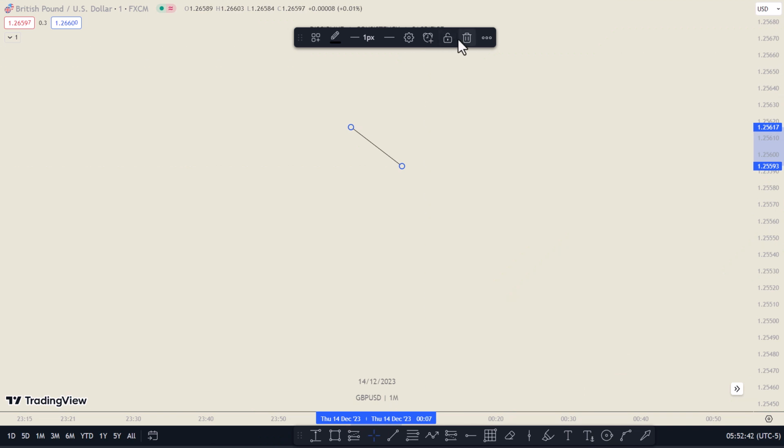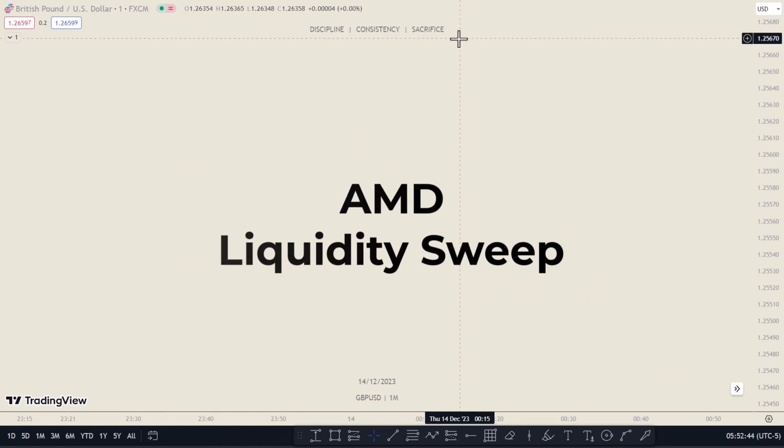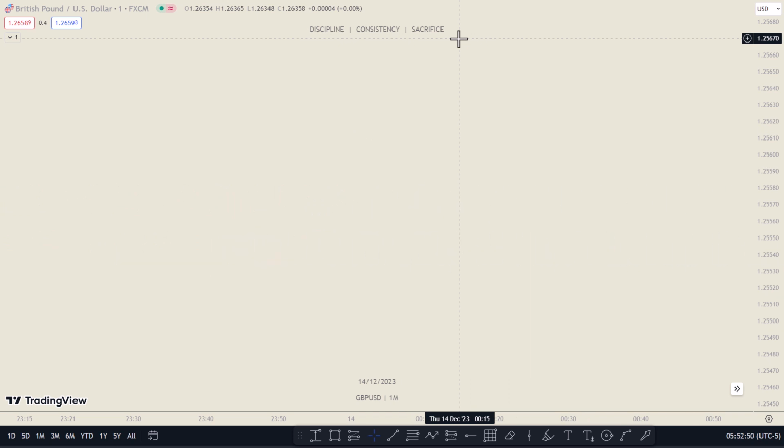And now let's move on to another scenario to identify high probable sweep on liquidity and reverses. Another scenario, which is the AMD pattern, or the accumulation, manipulation, and then distribution, right, or the power of 3. Basically price will be trapped into a small range, and that's the accumulation phase. After that you will see a break of structure, a break of that range, either higher in case of a bearish scenario or lower in case of a bullish scenario. So that's the manipulation phase, and after that you will see a reversal, and that is the distribution phase.